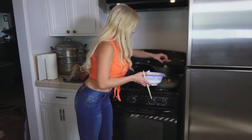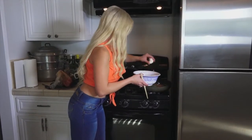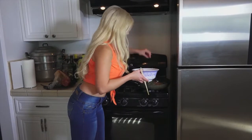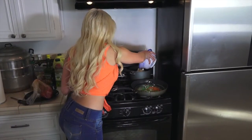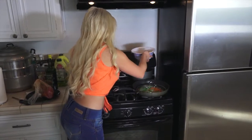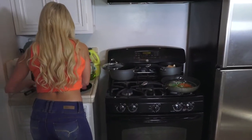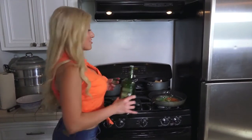And with yuca, you want to stack it. It's like a potato, like a very strong potato. It's a root vegetable. So it's pretty strong. You don't need a whole cup, just so nothing burns. We're gonna add the water, some olive oil. Can't show you what brand, but any will do.